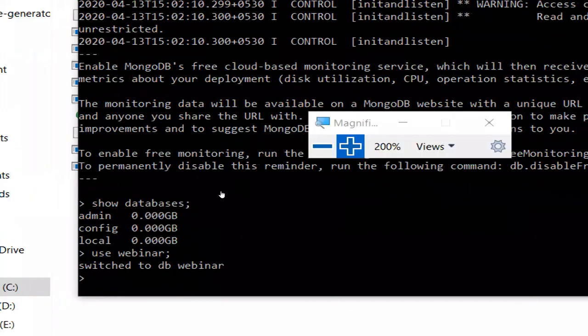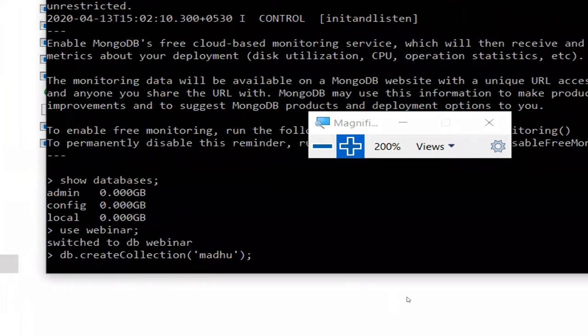If you want to store data, we have to create a collection. To create a collection, let us write the command db.createCollection of, say, Madhu.